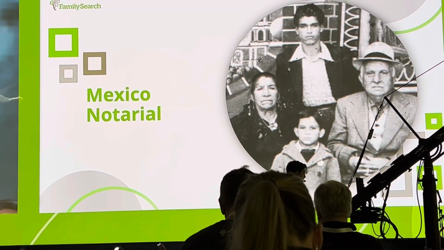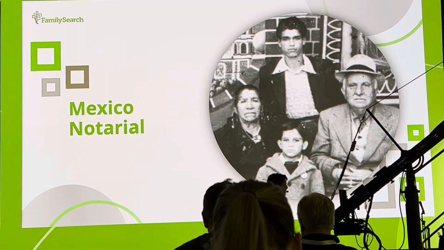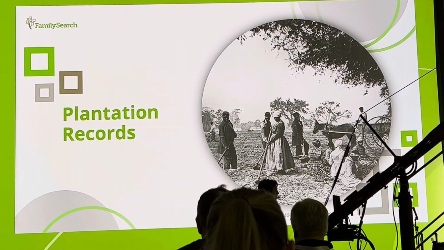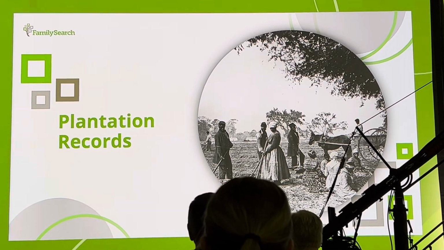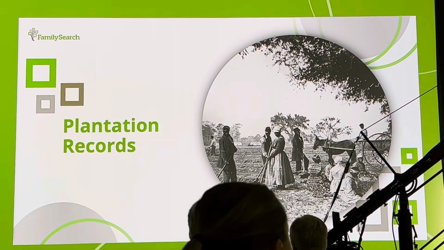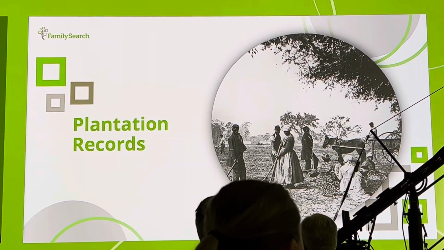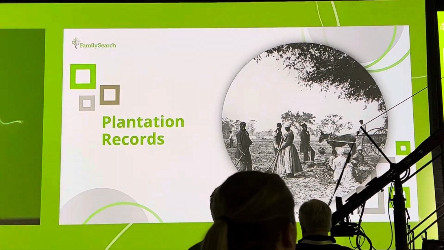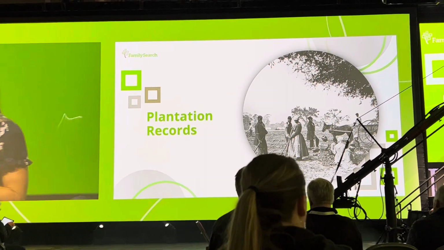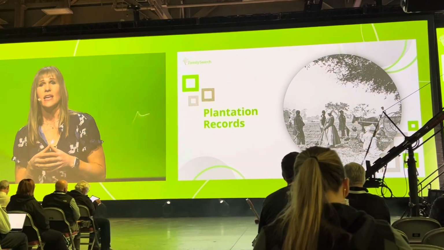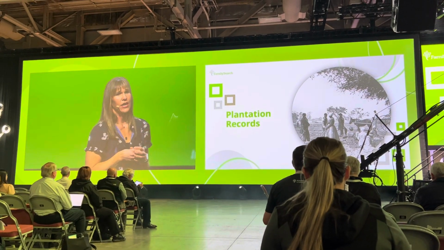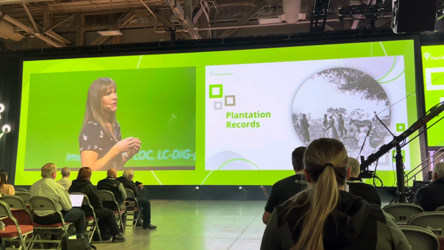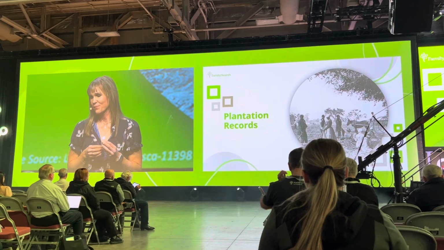And finally, we have our Plantation Records collection. This is a collection that we're especially excited to introduce because for the first time, you'll be able to search plantation records. These are records of inhabitants of agricultural plantations. They include the names and locations of many enslaved individuals who lived and worked there. And we're so excited we finally have this resource available.